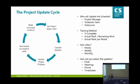There's no real entry point here. It doesn't really matter where you start. But the place that I always start, for a good reason, is the project status date. Let's say, for example, I've got all my updates in a team meeting on Friday, and our team meeting was at 4 o'clock and it went on until 6. By 6 o'clock, I wasn't going to update my schedule. I went home. I come in on Monday morning and I want to update my schedule. The status date would be Friday, because that's the date the information that I'm inputting into the schedule is valid to.